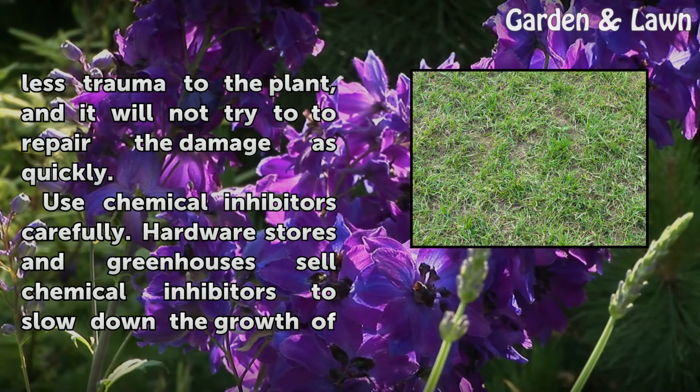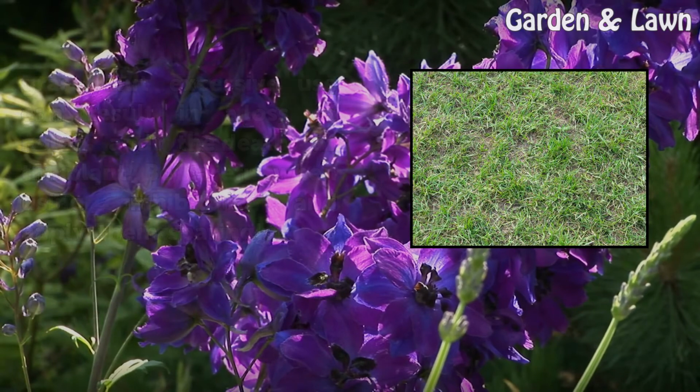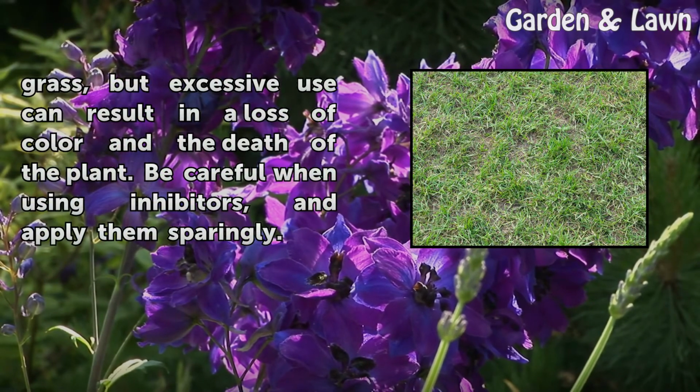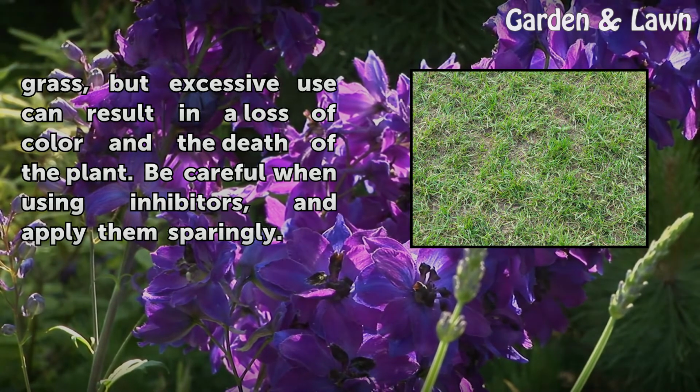Use chemical inhibitors carefully. Hardware stores and greenhouses sell chemical inhibitors to slow down the growth of grass, but excessive use can result in a loss of color and the death of the plant. Be careful when using inhibitors, and apply them sparingly.